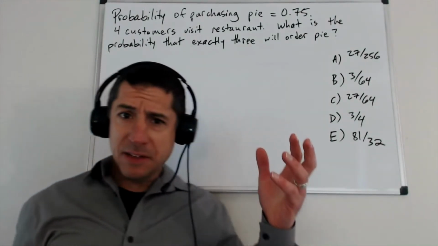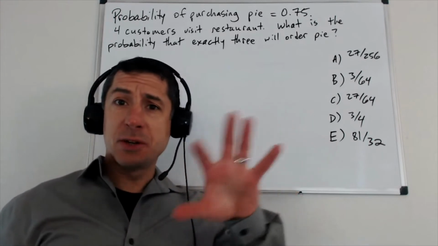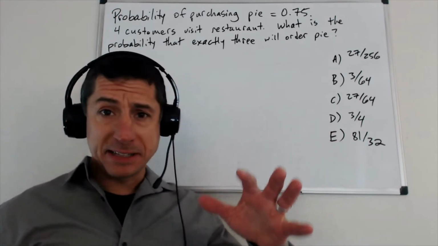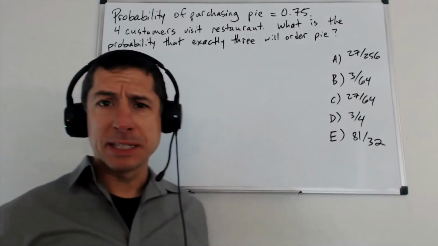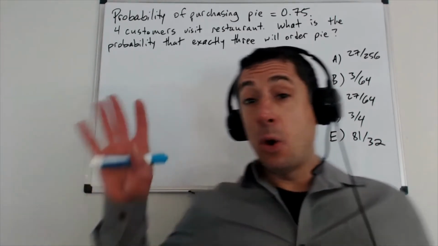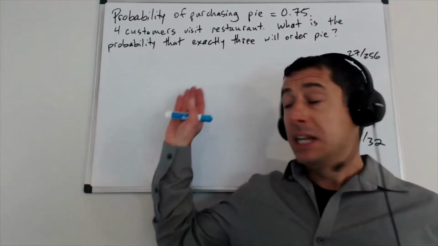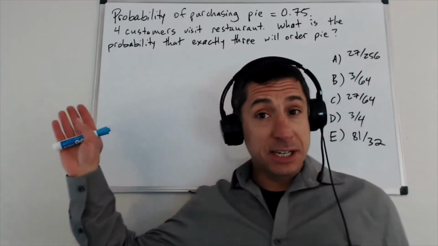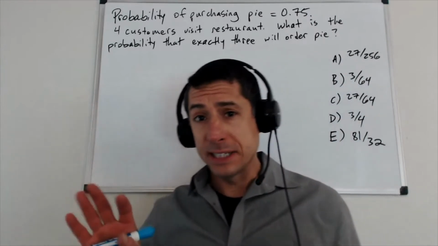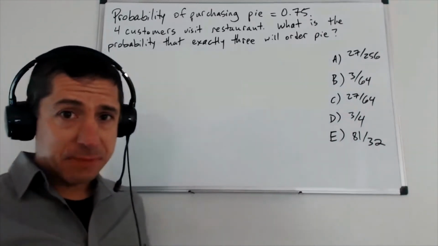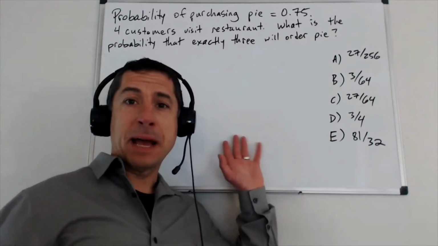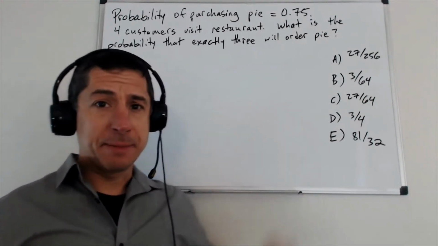Is it conventional in another sense? Sure, because the kind of logic you need in order to solve it is something that you should be able to master pretty easily without knowing anything terribly technical. Now, that said, a whole bunch of different ways to solve this question. So you could solve this using binomial expansion. If you don't know what that is, do not worry about it at all. It is not something that is necessary by any means on the GMAT. Some people with really strong technical backgrounds in math like to solve it that way. Good for them. That's fantastic.